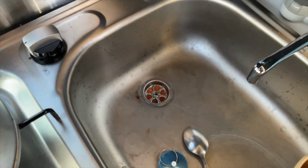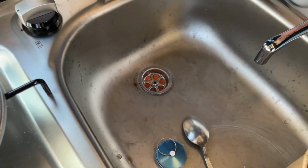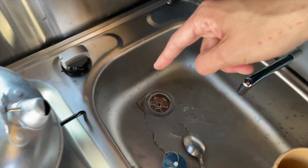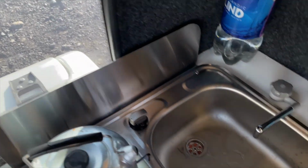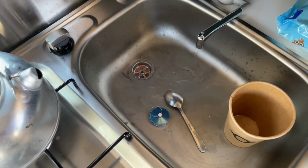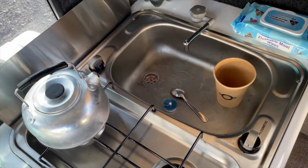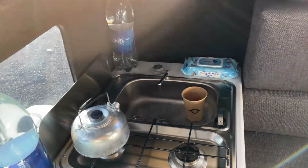And then if you open that up, and like I said, if that whole thing is on, you can open the sink right over here, and the water's gonna pump out. Boom. And then it just drains out into the little hose that's out there. I would probably just stick to simple water here. Nothing crazy, so don't clog up the sink. It's not your home kitchen, so you have to keep things simple here.